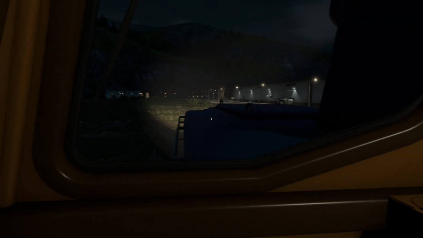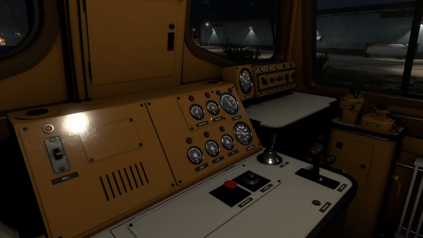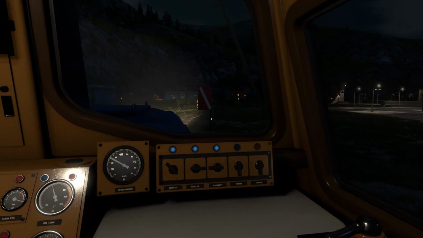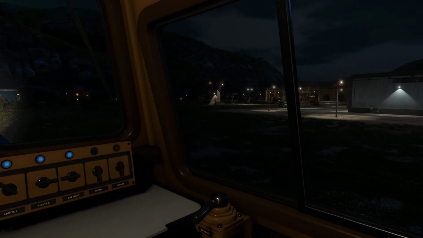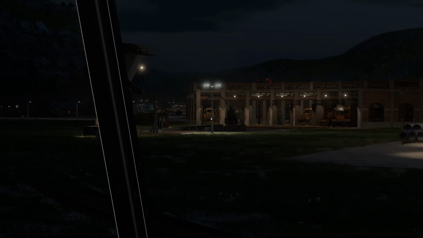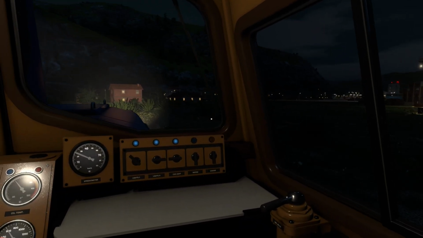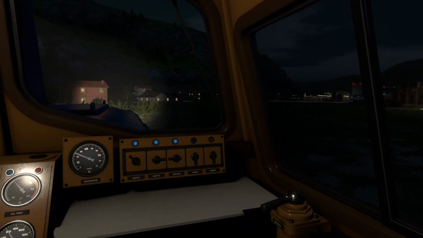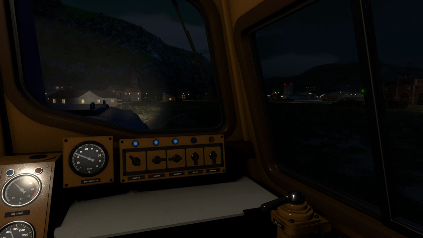Can't quite see there. So there's the rear of our train. So yeah, there's the service yard over there. So what trains do we have there? We've got a D6, couple of D2s. So we might grab that D6 if we get some heavy stuff going to machine factory in town, or we might not. We may just use this baby, because why not?